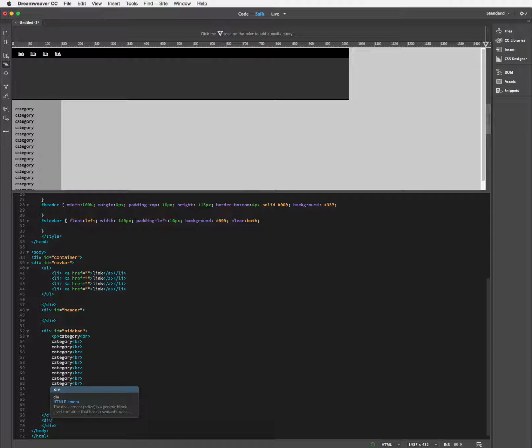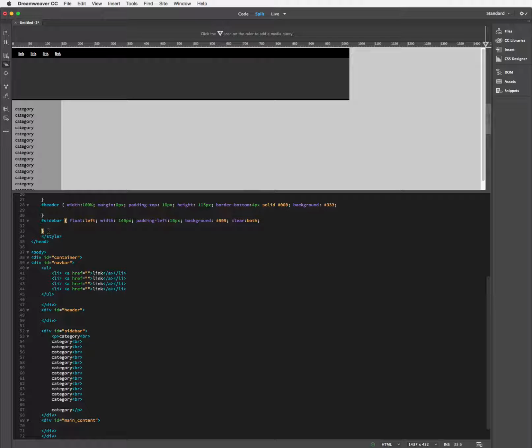So div ID equals main underscore content, closing caret, hit return a few times down, slash div, and I've just closed that div. So hey, let's style it.